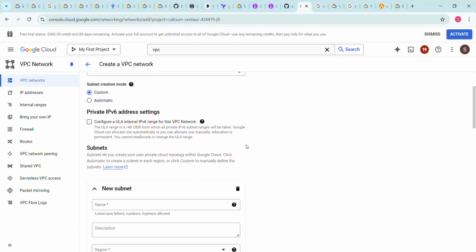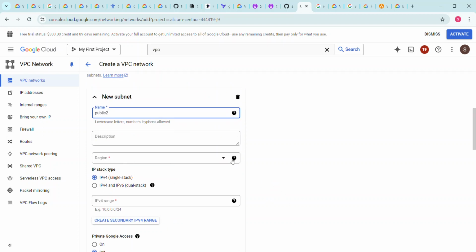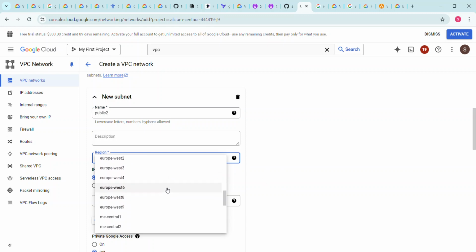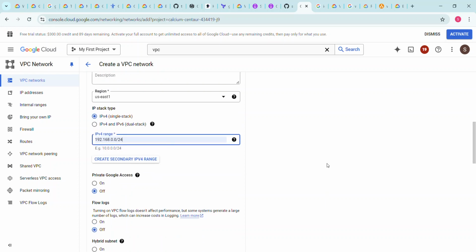I'll keep it custom because I'm not using automatic. I can give the subnet name public2, region US East 1, and I can give this pre-populated ID.